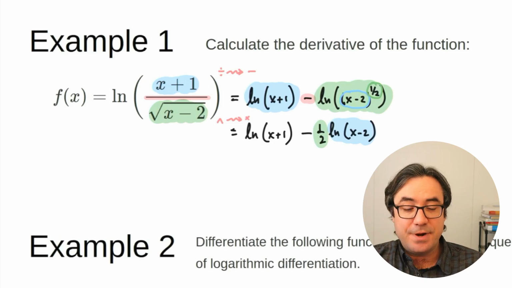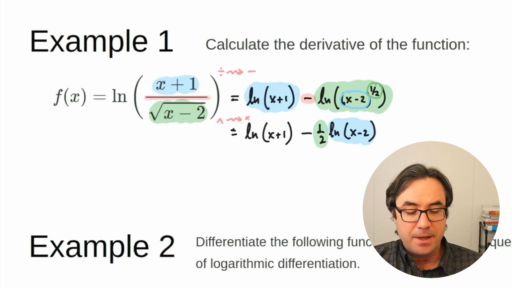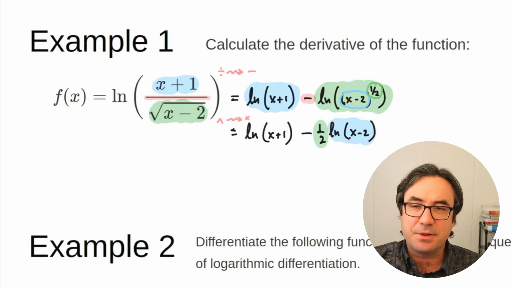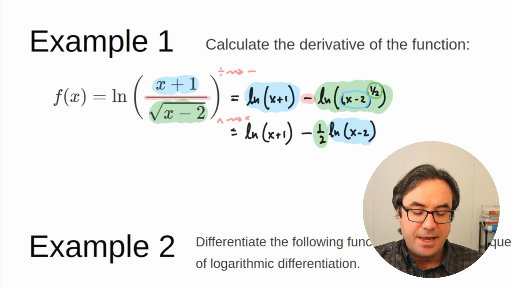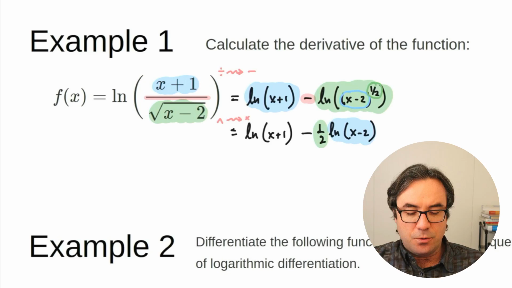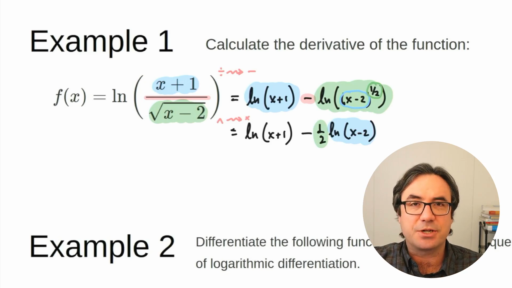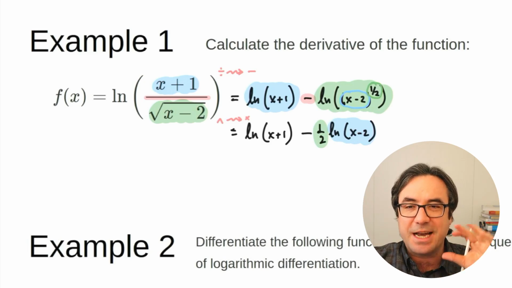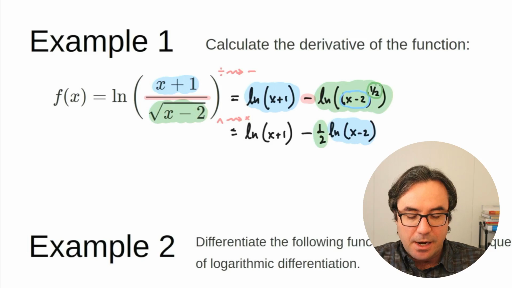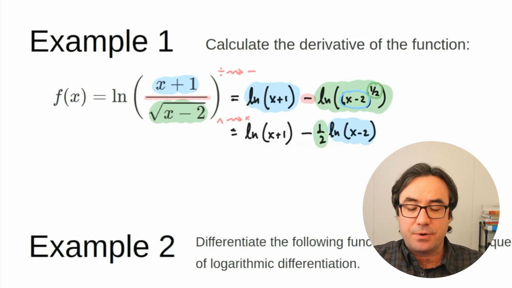All right, so now we've simplified our log expression down as far as we can go. This one, we can't simplify any further because there's no multiplication in there, there's no division, and there's no surrounding exponent. The log function doesn't really simplify if we have addition or subtraction inside of the log function. That's where we stop. At this point, this is as good as we're going to get it. So now we're ready to do the derivative.